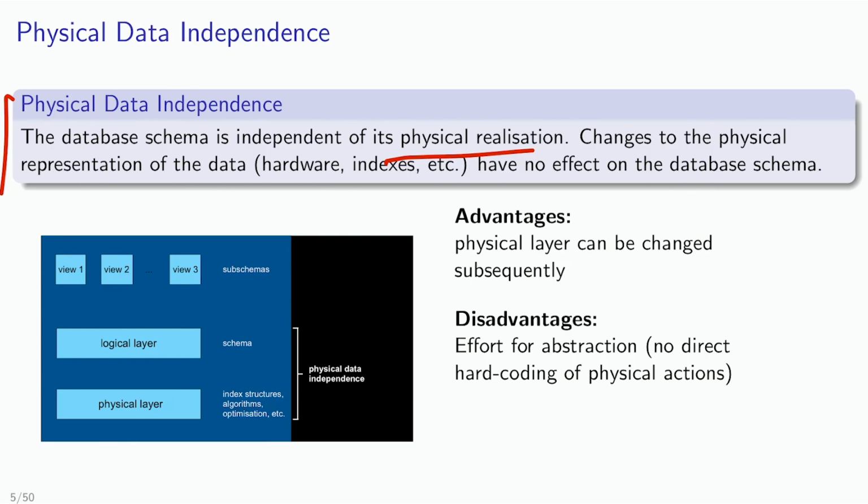Assume you store your data in a hash table, in a bitmap, in a file, on this iPad, on that laptop. There you're physically dependent. You're making a decision on the physical storage of your data. Also, if you make a decision to store your data in a specific file format, that's a physical decision. And the idea of database systems is to abstract over all of that stuff and say, no, we're more abstract, we're more on the logical level.